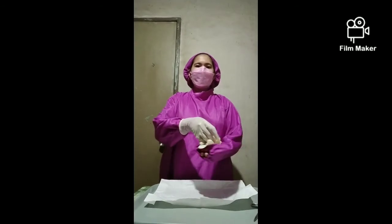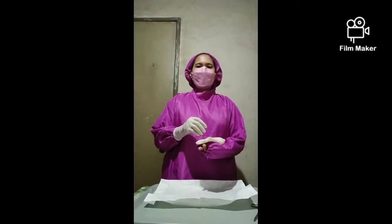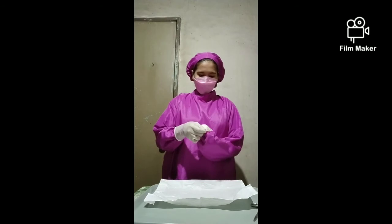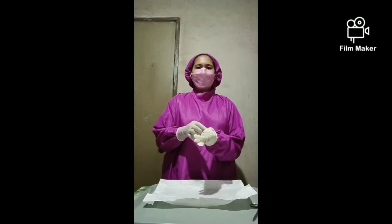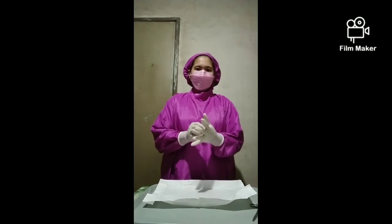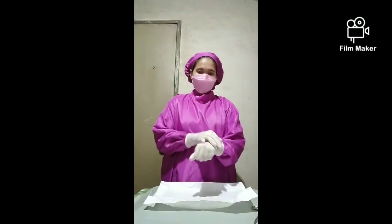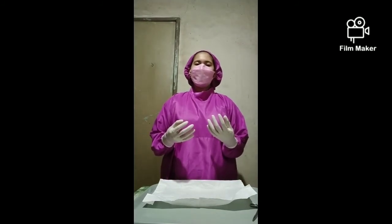Hold the left hand palm inside the gown and position the left glove over the left palm. Use the left hand inside the gown to grasp the fold of the glove cuff. Use the right gloved hand to grab the fold and pull the glove cuff over the gown cuff. Work the left hand into the glove, turn up and adjust the cuff. Reposition fingers as needed. This is to eliminate the potential hazards of contamination of the gloves.